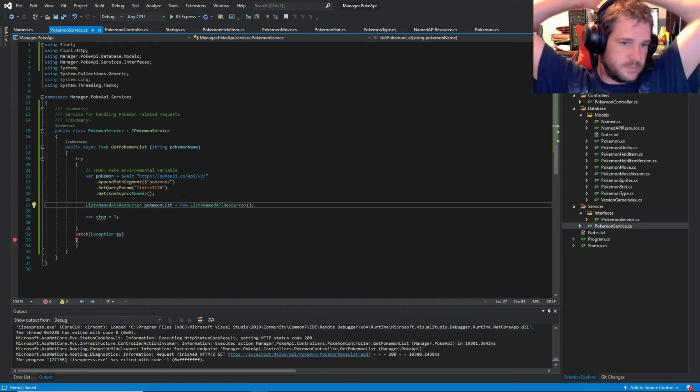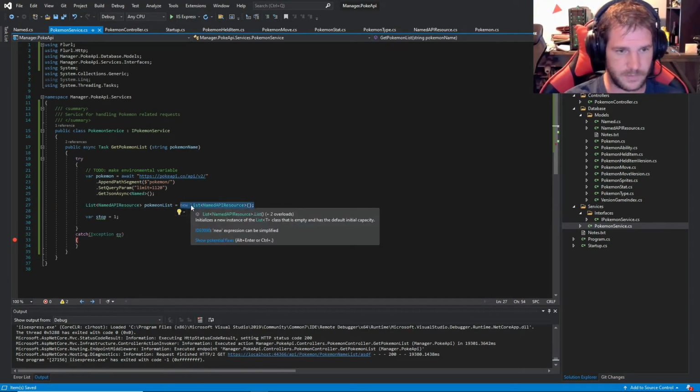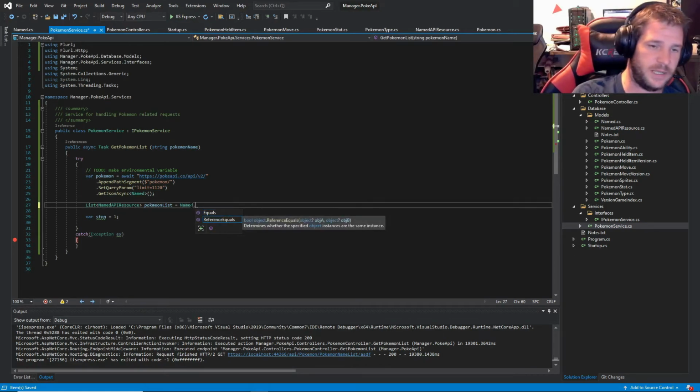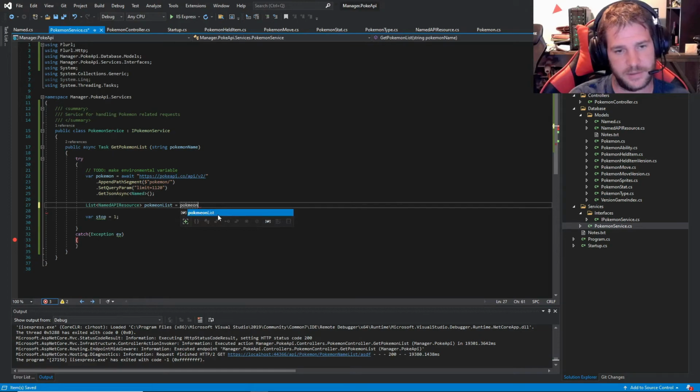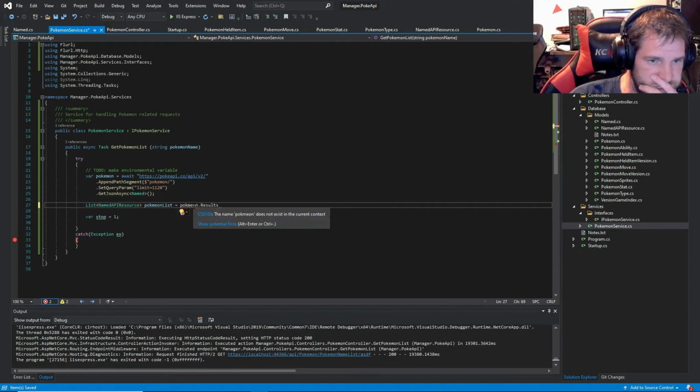Oh, that's not what I want. I don't want to do that. We want that to be named dot results. Named dot should be results. I should be able to access results. Oh no, it's not named. It's Pokemon. Pokemon dot list. Just Pokemon dot. Why can't I?